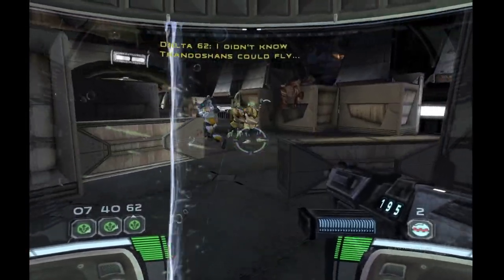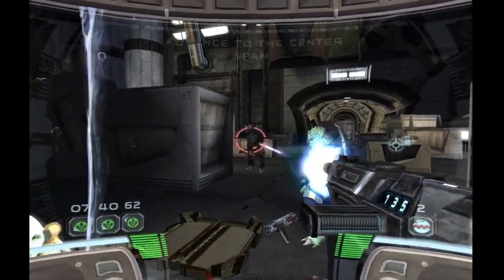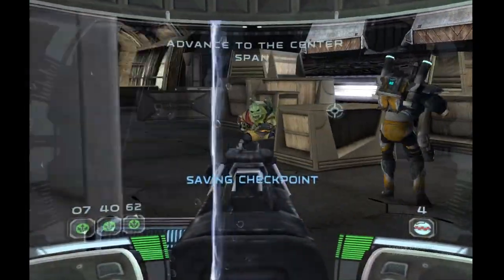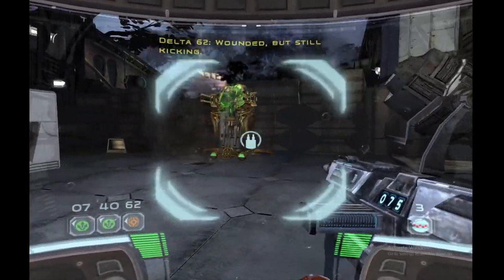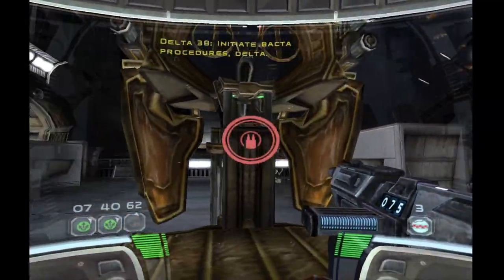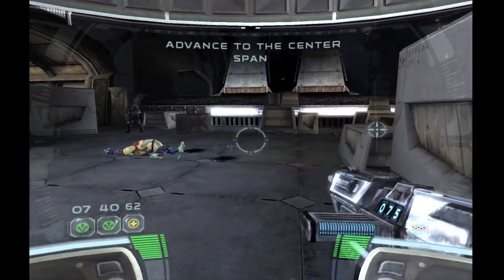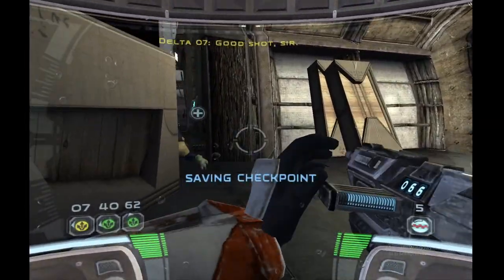Hey, I didn't know Trandoshans could fly. Trando neutralized. With prejudice. Green lizard, get out of my face. Powering up. Break out the heavy weapons. Pack it up, Delta. Initiate vector procedures, Delta. Yes, sir. Thank you, sir. Exterminated with extreme prejudice. All right. Think we're good. Let's go. Cool. Good shot, sir. Thank you. Okay. Nice.